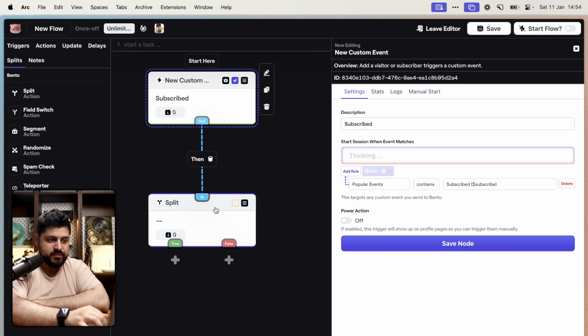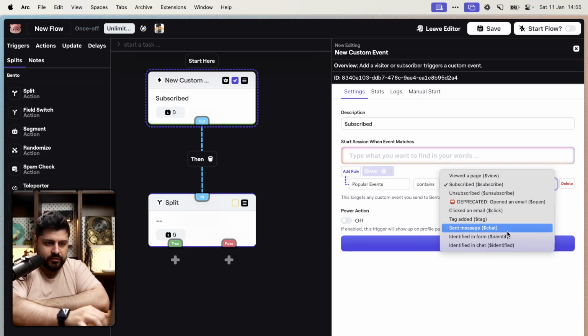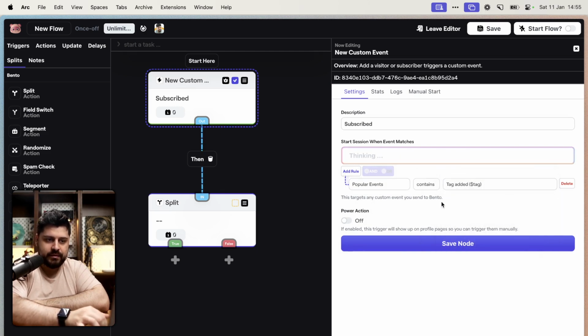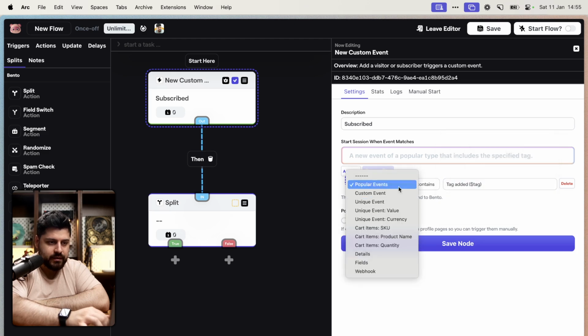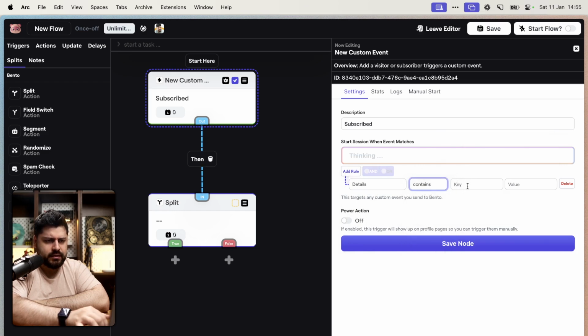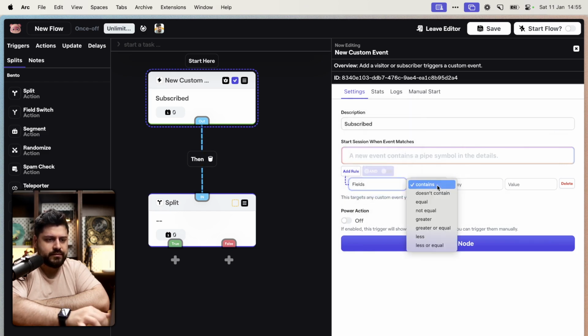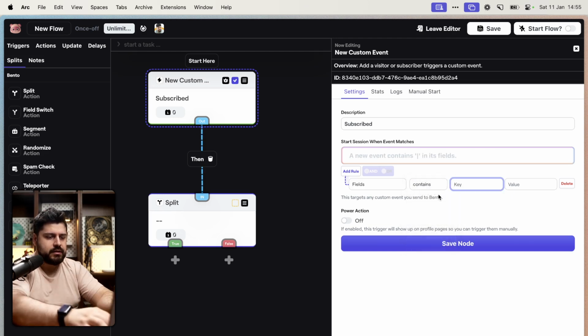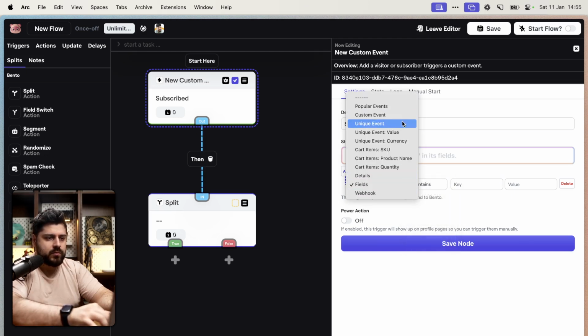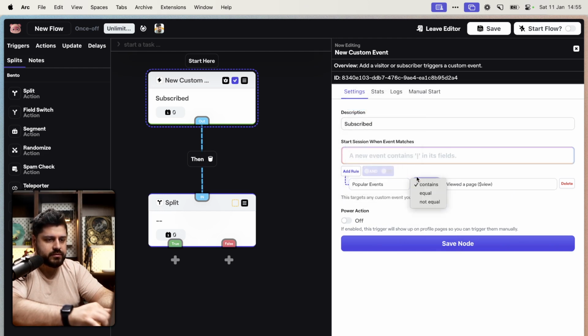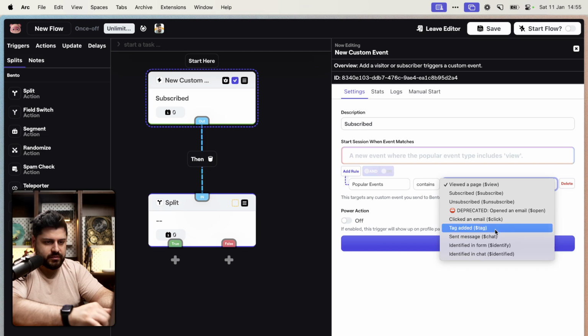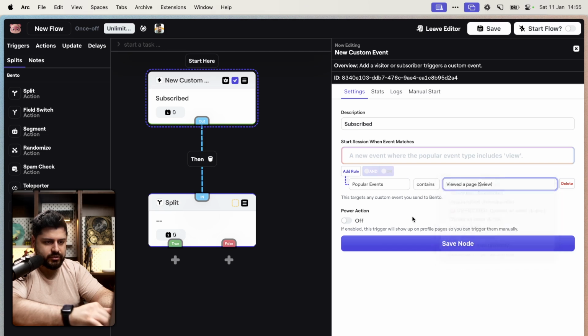So, we have a new subscriber. Then we want to check whether or not they have a tag. If they have a tag, no, this is the tag added event. Let's see, details, contains, fields, contains, unique events, cart items, details, popular events, subscribe, tag added, send message.